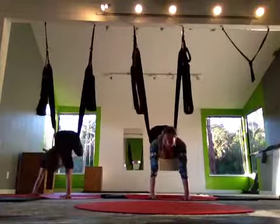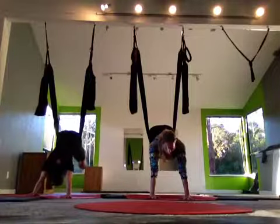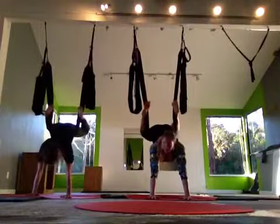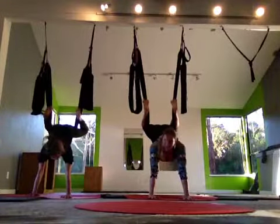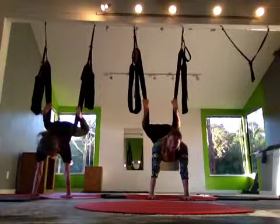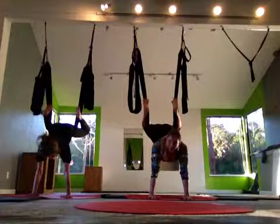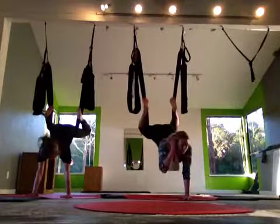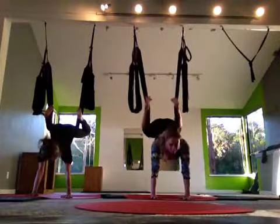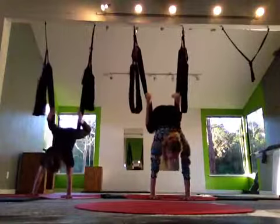Come back to our first position. From here, we're going to change it up a little bit. We're going to hook our feet outside in — keep the knees bent a lot. Lean forward and then keep up. Hook your right foot a little bit better. Now from here, we're going to do the same thing — we're going to pull forward and then we're going to press back. When we press back, I call this an upside-down dog. When we pull forward, we're moving into the handstand. So just practice moving forward and back.